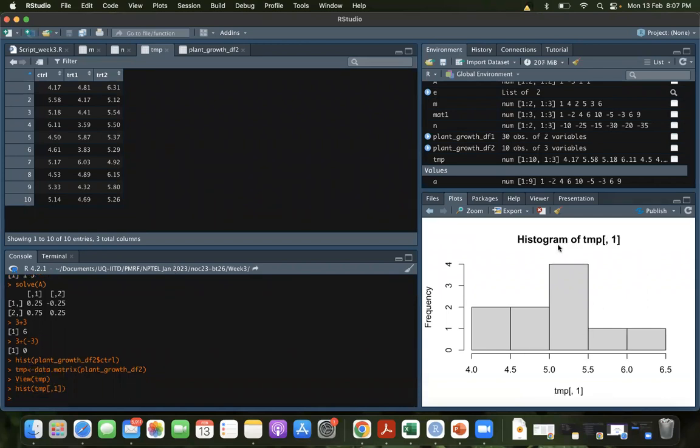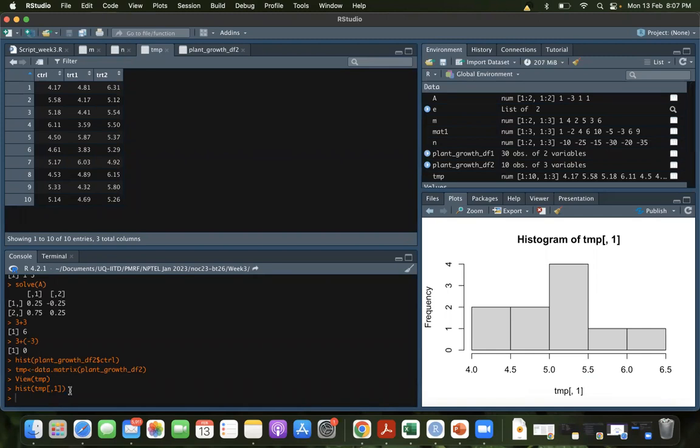So I get the same thing, absolutely the same. Similarly, if CTRL were a list that I had specified using values like 4.17 and whatever it was, I could just plot that control. So for a histogram, you only need a set of values, a one-dimensional list or array.